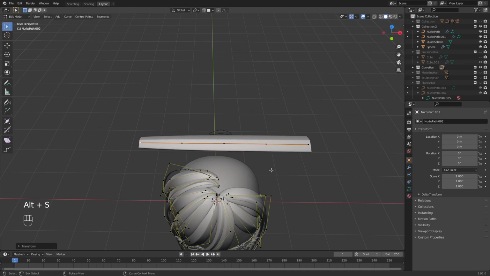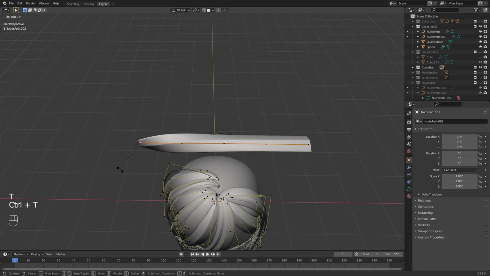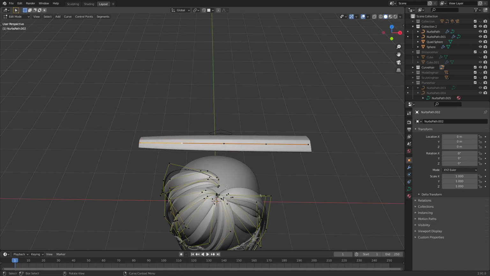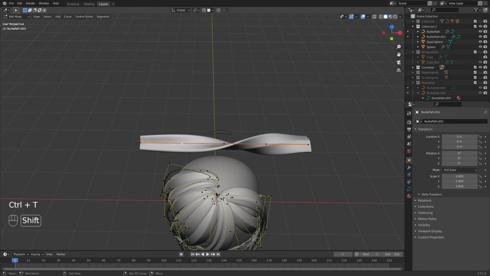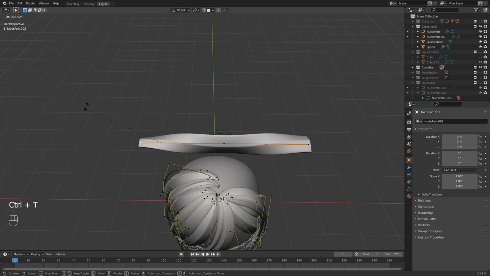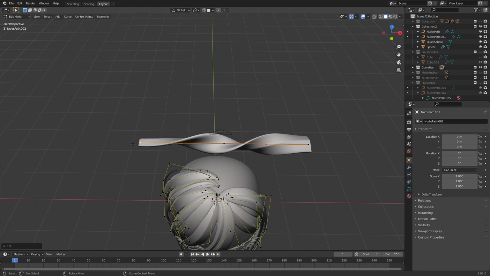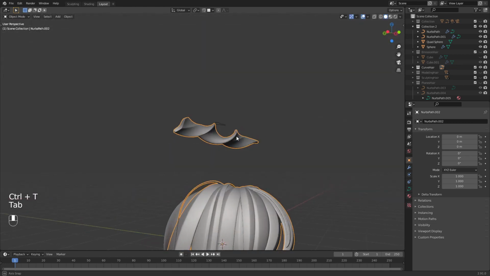As well as you can use Ctrl T for twist, and spinning your mouse around. You can select view and have a twist here.